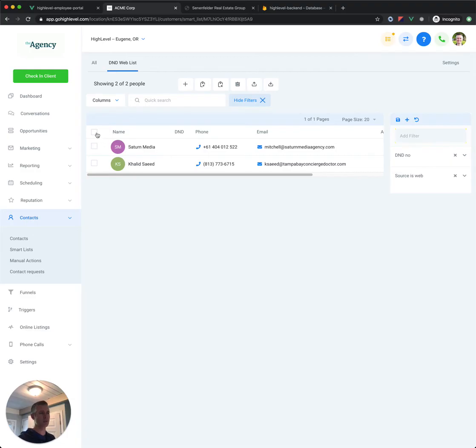For example, I can select everybody on this list and start to add a tag to those people, remove a tag from those people, delete these people, export these people. So all of a sudden I can do a lot of bulk actions. The bulk actions are going to build out very quickly from here, so don't worry, there are a lot more bulk actions to come.